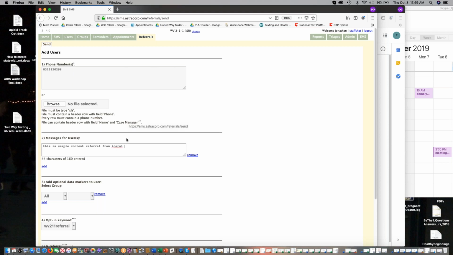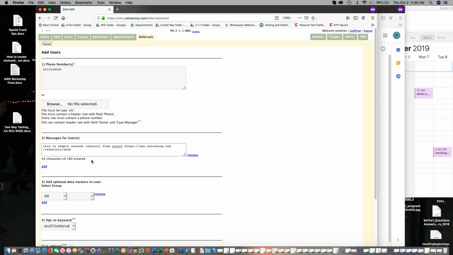I can have an address in here. I can have links in here. I can have whatever I need and whatever I want to send as part of that referral. iCarol should enable you to configure those texts out, so that you can determine what content goes. If you need further customization beyond what iCarol can support, you always can go to this tab and just put the mobile number in and put the text in the box and send it. So you don't have to use the integrated.